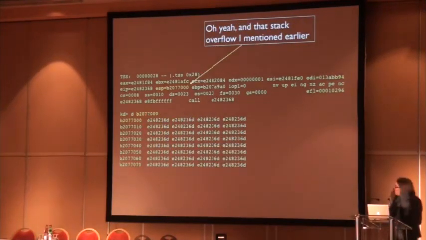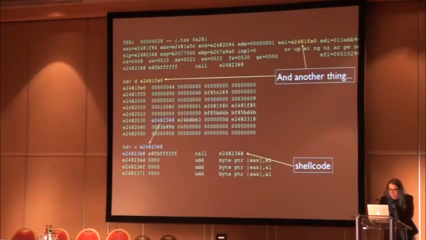And then the stack is full. So this is what the stack looks like. You can see it would be returning to itself over and over again, but I don't know. The other thing is a quick guess that the jump into the shellcode is probably one of the registers plus an offset.